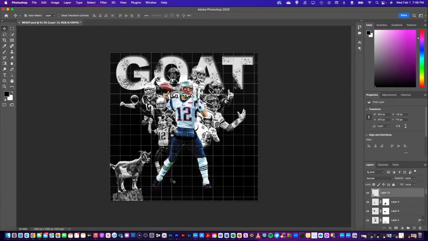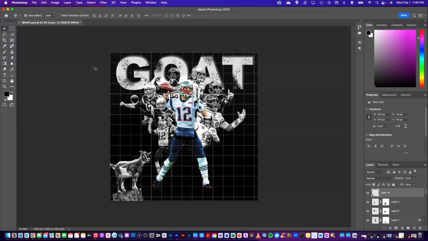I think the next thing I want to do is put the number 12 in here somewhere. I want to incorporate the number 12. And actually, we don't even have to put greatest of all time because without saying, you already know who's the greatest of all time, right? Just looking at this, we know what GOAT means. All right, so next thing we need to add the 12. And I want to do something for the background where he's standing, I want him to be standing on something.